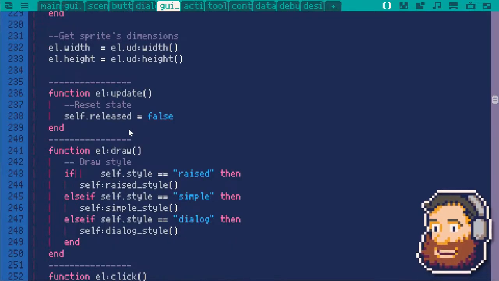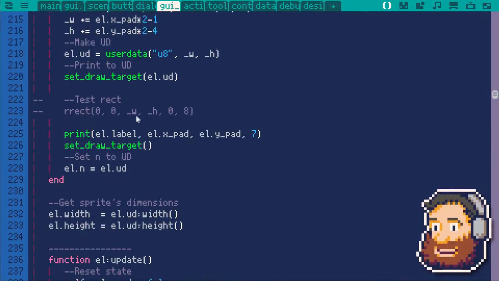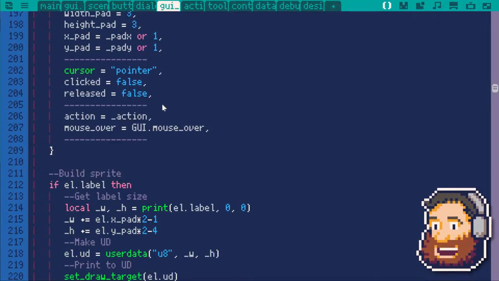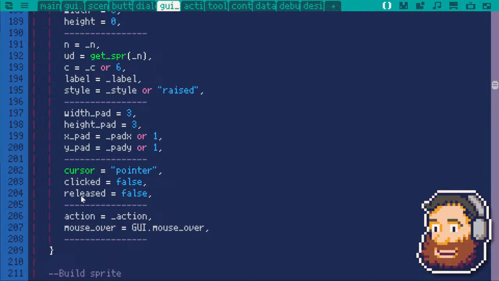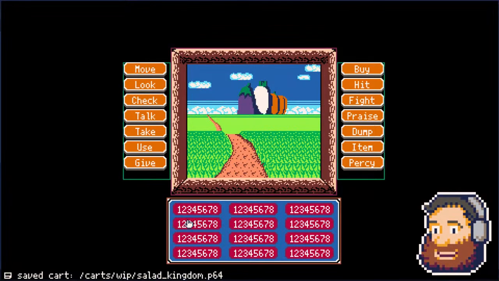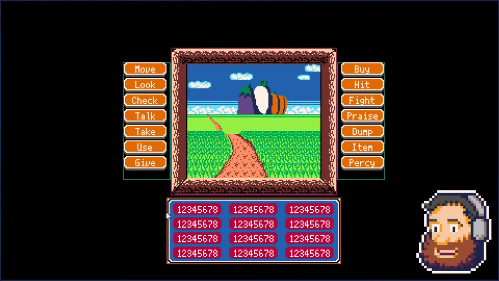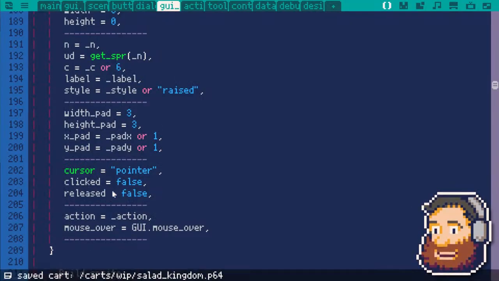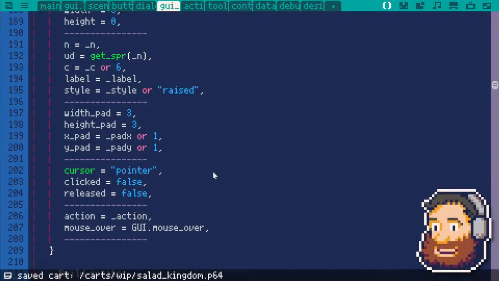We've got our update, we've got our draw. That's building the sprite. Cursor, collect. Pointer, collect is false, release is false.